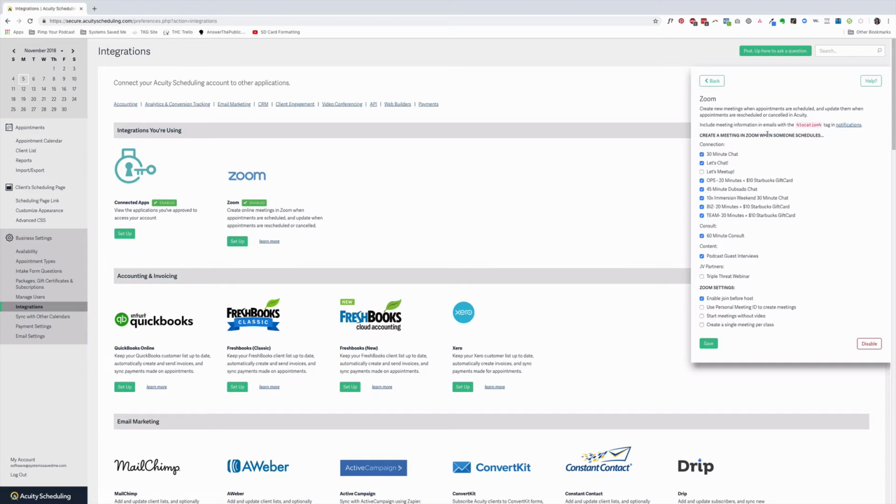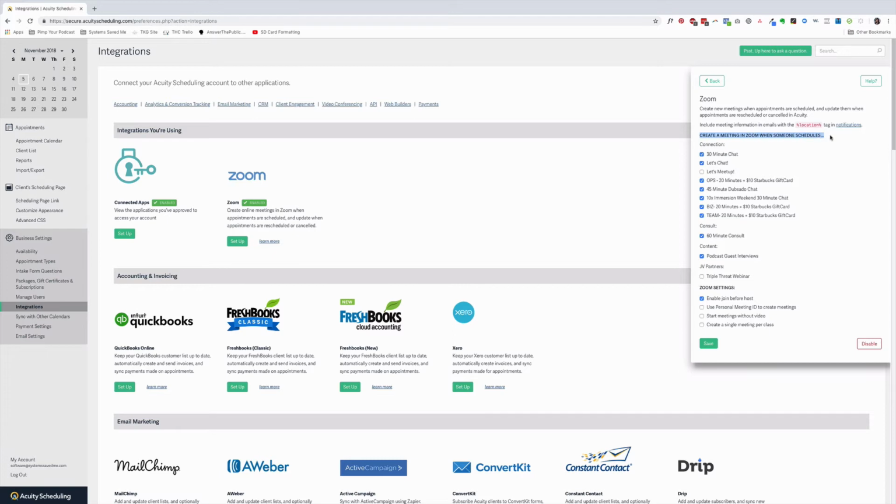Now, if you have trouble, it actually has a link to them when you first sign up for Acuity. Instead of all this information, it'll actually say, if you can't find your API keys, click here, and it will actually open it up in Zoom. Once you insert the keys, then it will open up like this.